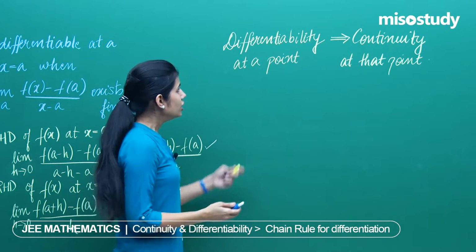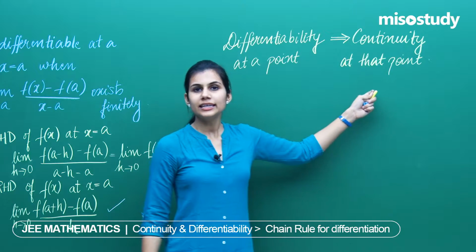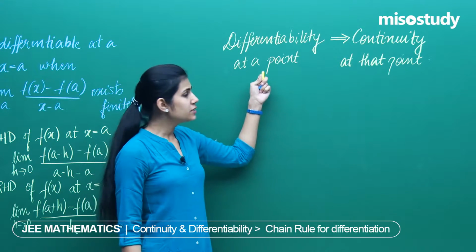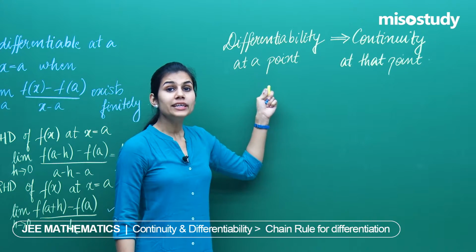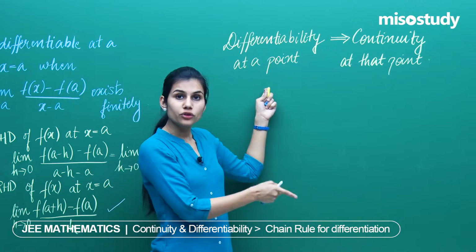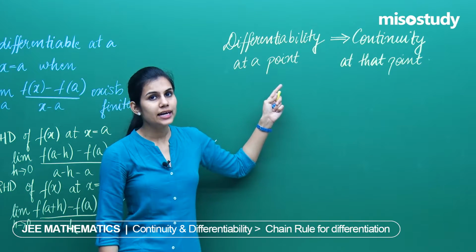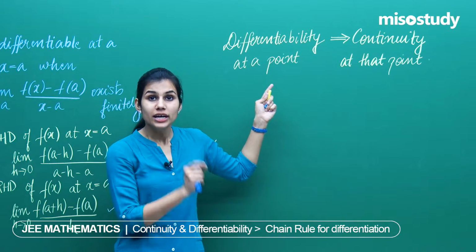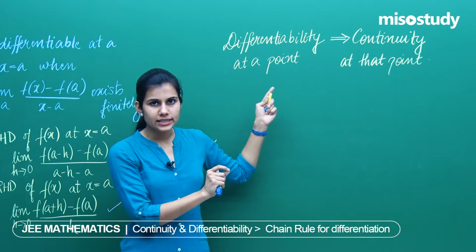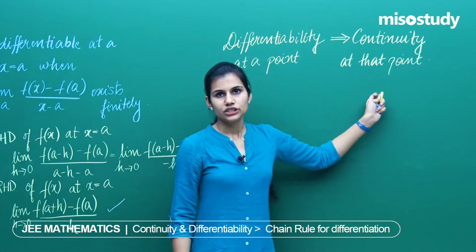Fine. Once we had understood this by formalizing a proof of this, in fact understanding it in a geometric sense, because when you say differentiability at a point, you need chords to exist on the left hand side of that point and on the right hand side of that point on the curve. For chords to exist on the left hand side and right hand side of the point at which you wish to show a tangent exists, the curve should exist on both sides of that point, which implies continuity at that point.